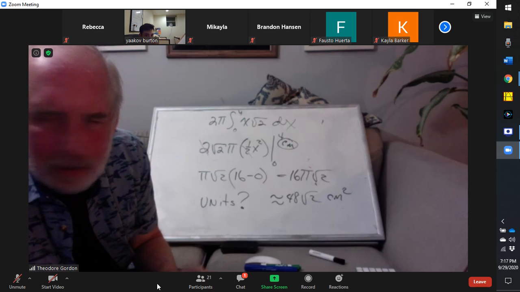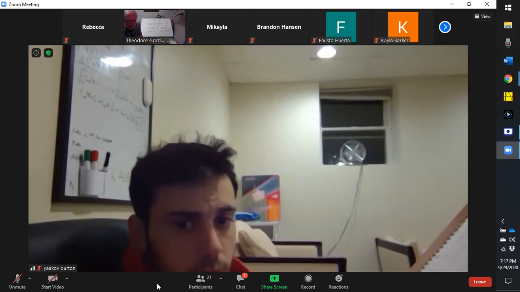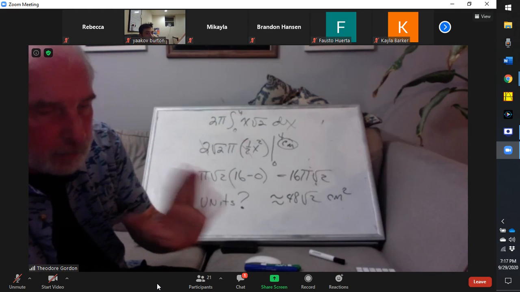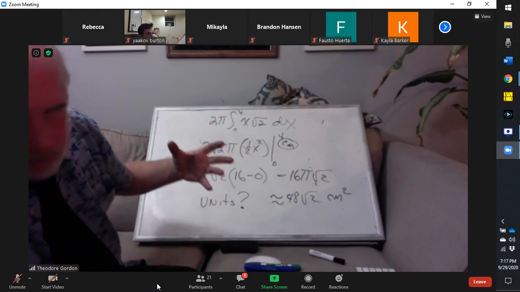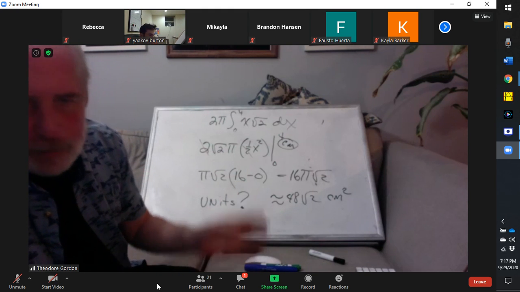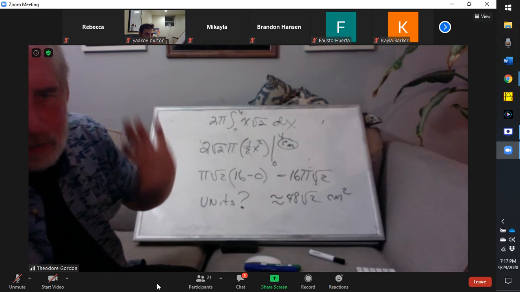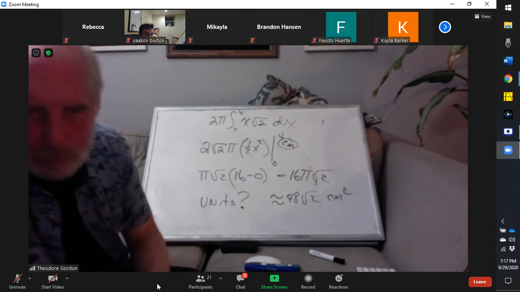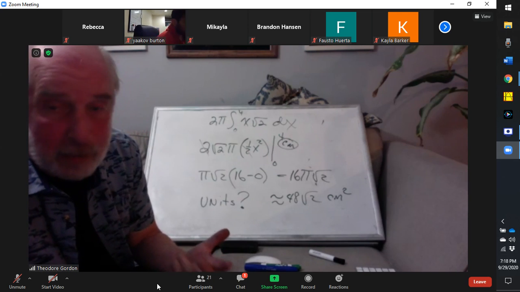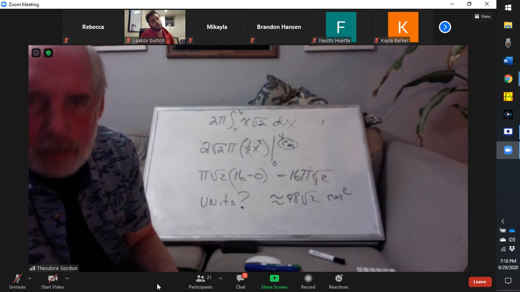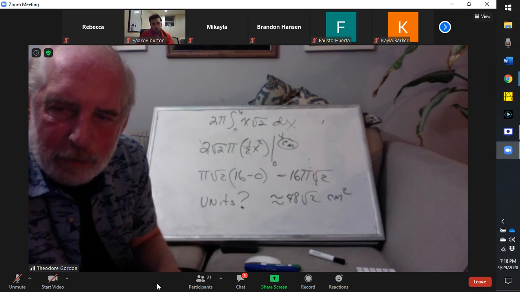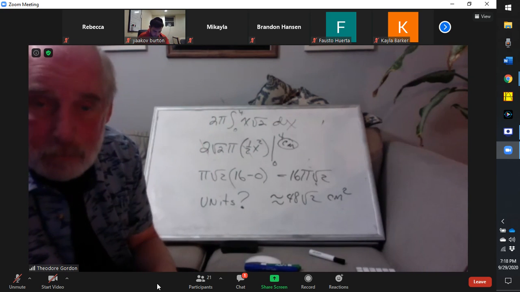Gotcha, John P. I see that. So arc length is linear, so it's just centimeters. Area, 2-dimensional area, is centimeters squared. The volume of that ice cream would be centimeters cubed. And you can go to 4 dimensions, 5 dimensions, 6 dimensions, 7 dimensions. You can keep on going up in weird dimensions. So if you had an object that was in 5 dimensions, it would be centimeters to the 5th. And yes, you can have multi-dimensional objects, but that's for a different course. That's it. That's surface area.